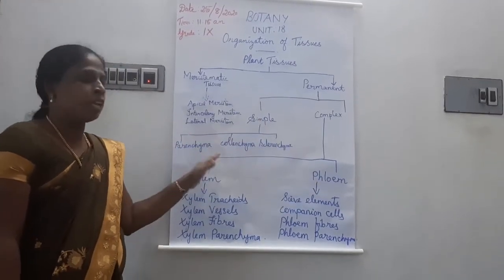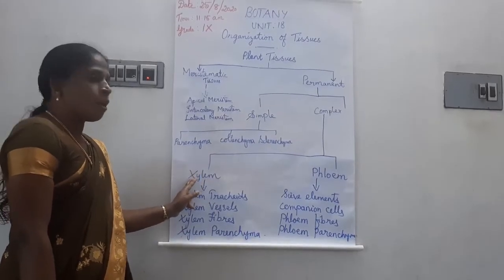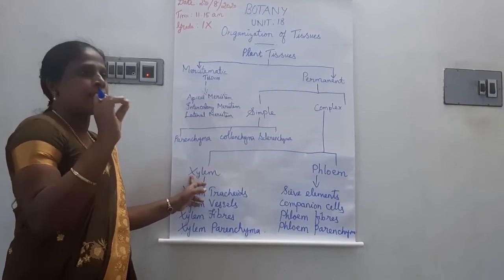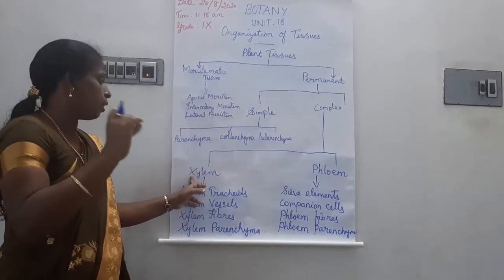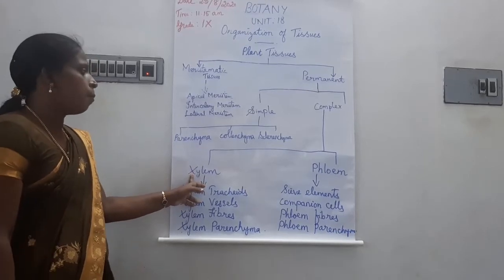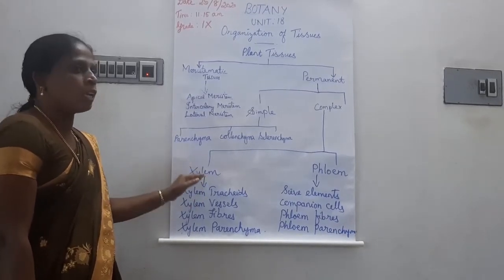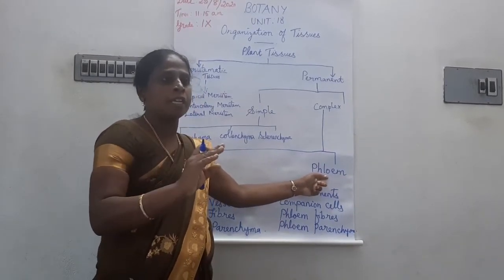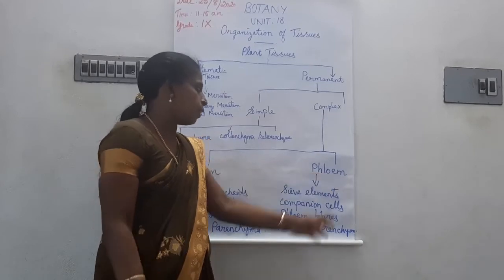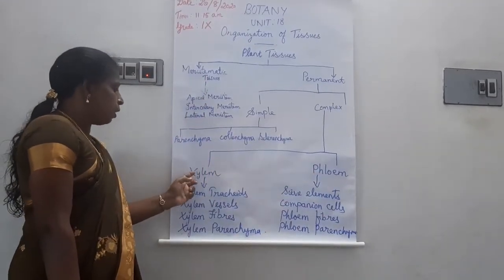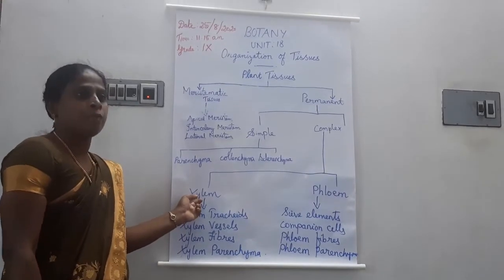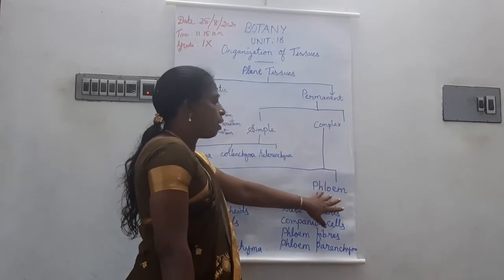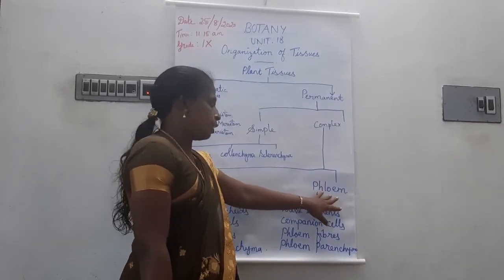The first difference, the main difference, is that in xylem the water and dissolved minerals are transported from one place to another, that is, from root to other parts of the plant body. So xylem contains water and dissolved minerals. Phloem translocates the food materials from the leaf to other parts of the plant body. The movement of water in xylem is unidirectional. In phloem, the movement of food materials is bidirectional.